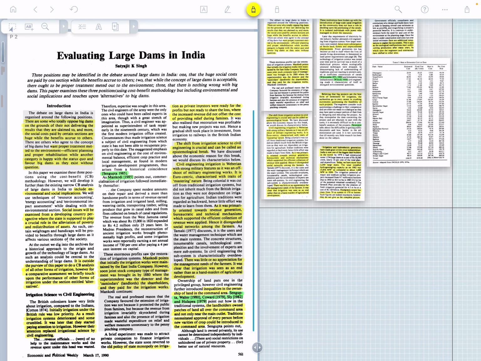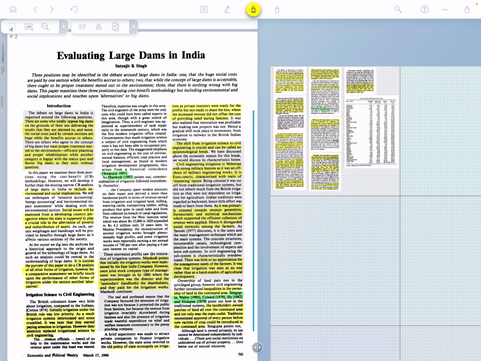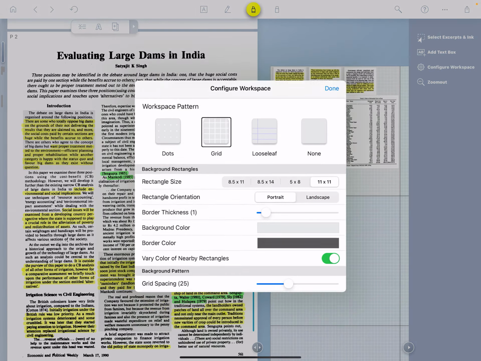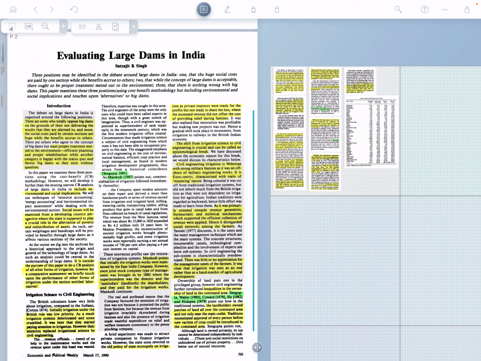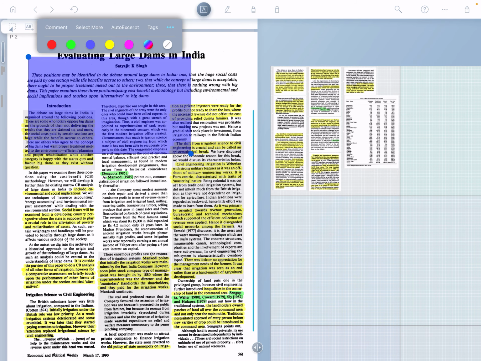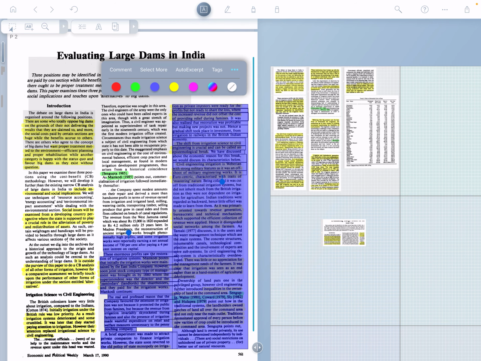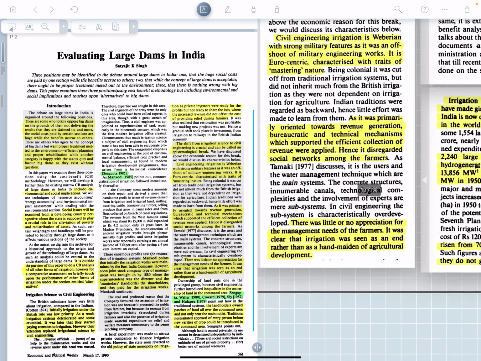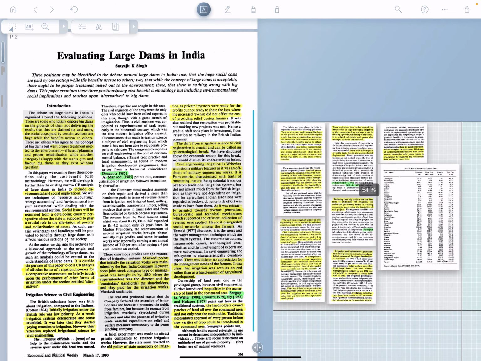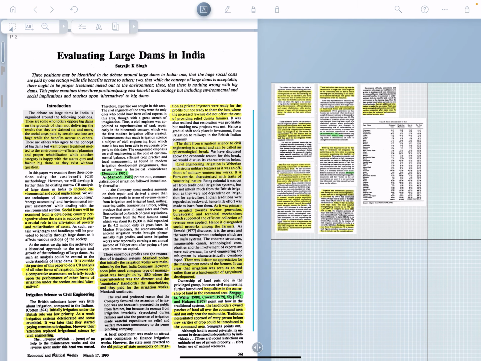So that's one of the things it's useful for. Next is you have this thing in Liquidtext called the workspace. In the workspace, you can have grids, dots, loose leaf, whatever, but basically you get to click on this thing and you can pull out sections of the PDF right from your document. Obviously you don't want to pull out random sections like that. You're pulling out useful sections, right? So for example, I pulled out this section right here, this first part of this document, which was right here, right? So that's why it's useful, you get to pull out really big chunks of the text really quickly.